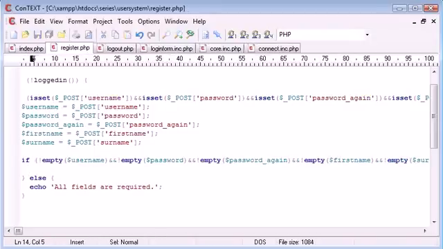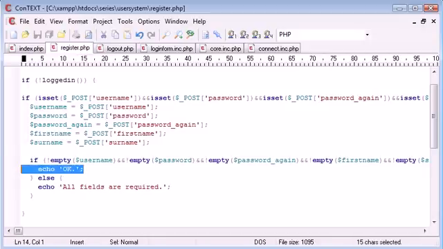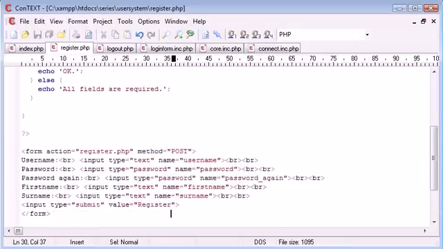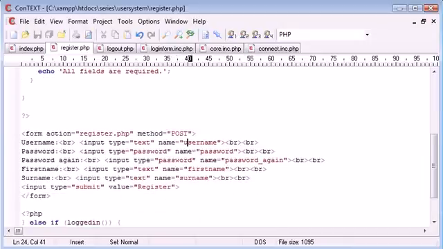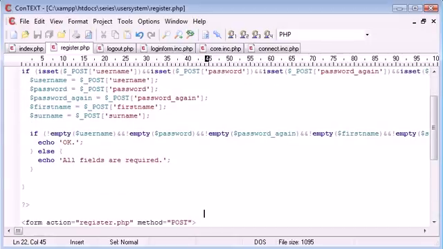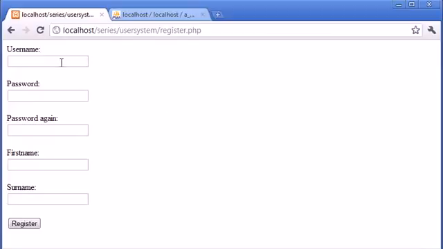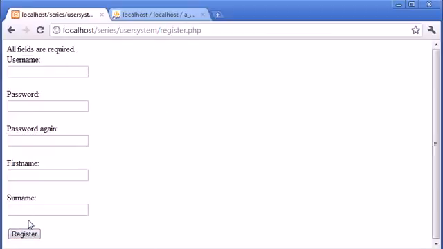Inside here we can echo OK for now, just to see if everything exists. If this OK does not echo, and nor does this, even though we have inputted all data, we know that we might have an error with our naming or something like that, so always check that if you receive an error. So let's go ahead and click the register button without typing any data in.